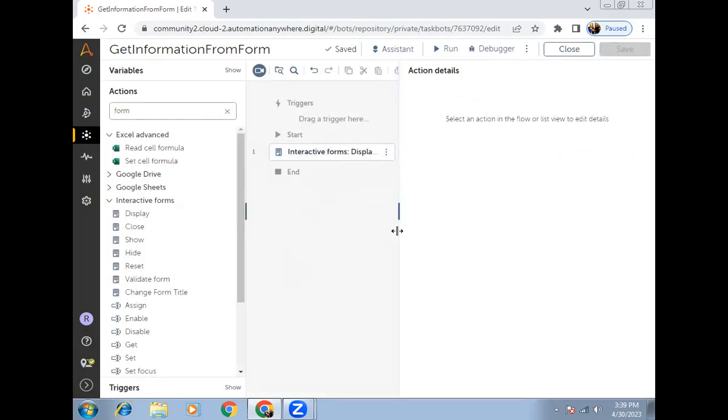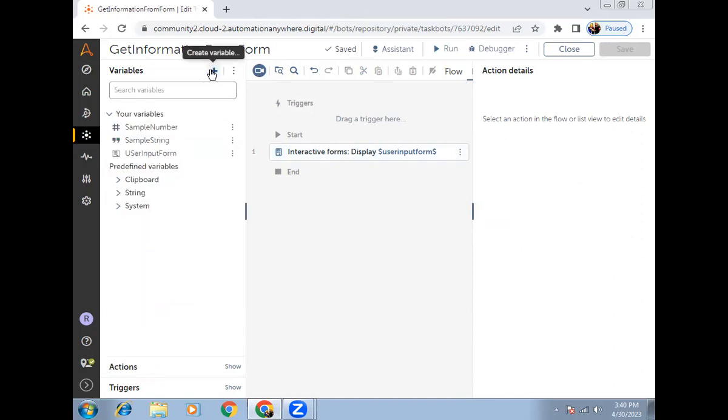Next action is about the button in that form. Once the user enters the input in both text fields, the user will click on the submit button. So in the task bot, once the user clicks on the submit button after entering all the details, the task bot will fetch the data from that form and store it into some variable inside this task bot.